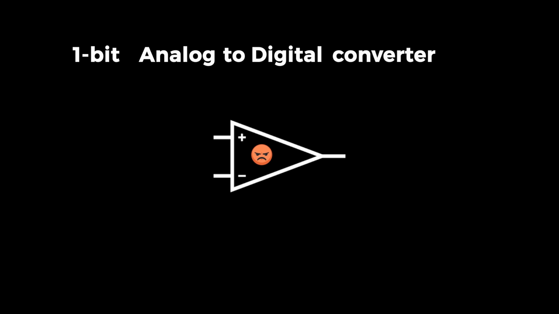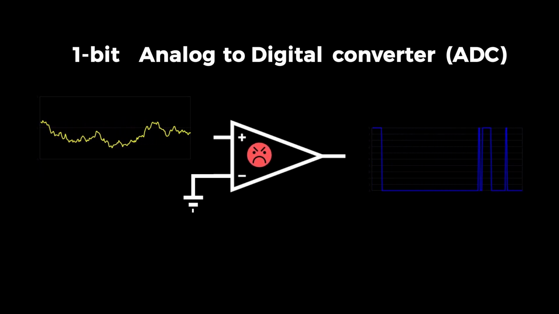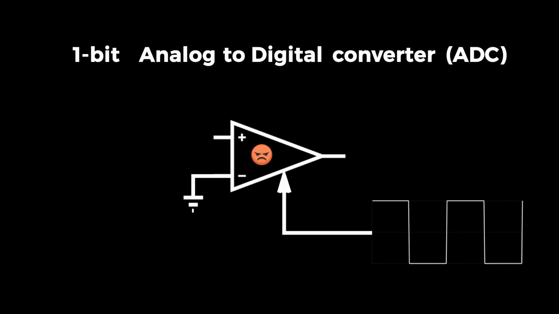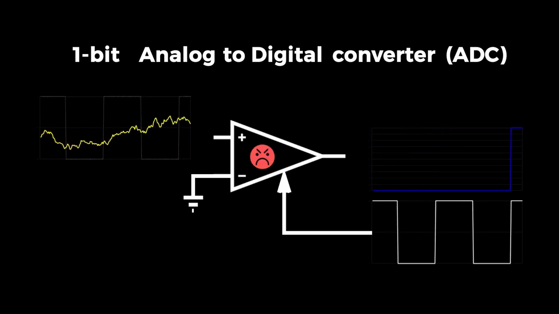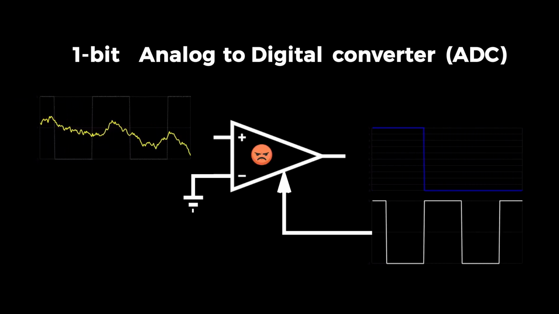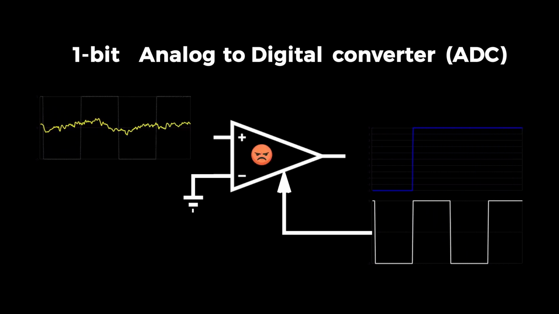Okay, so a comparator is also called a 1-bit analog to digital converter, or ADC in short, when we make the voltage at the negative terminal equal to ground or 0 volts. And this is because if we only have 1 bit of information, we can only say that the voltage at the input is either positive or negative. We still need a clock to provide this digitalized information at a constant rate, which we'll call the sampling rate of the delta sigma modulator. So a way to implement this clock is by connecting the output of this op amp to a D flip-flop, which will move the data to the output every time the clock ticks.